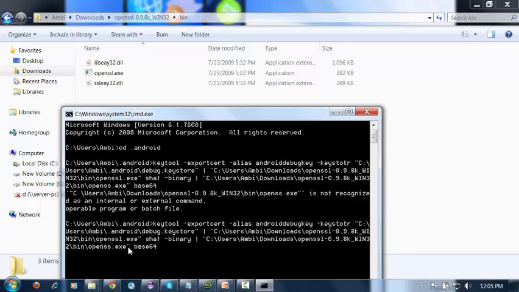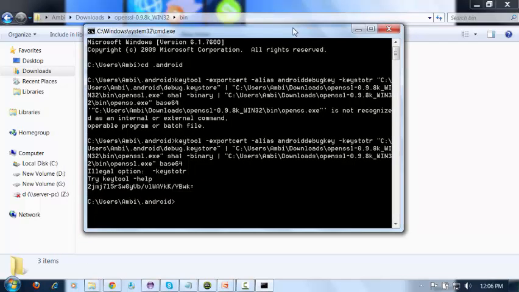It is openssl. Okay, now enter. You can check it out. It is giving you the key here. Sometimes it may ask for the password. You can give the password, and after that you will get this key.